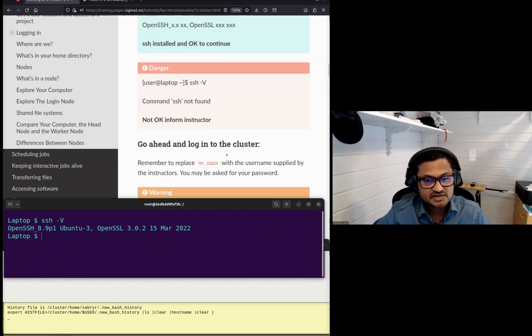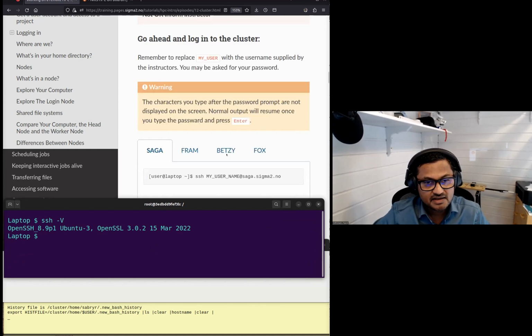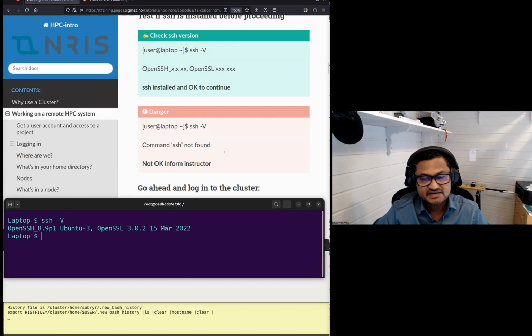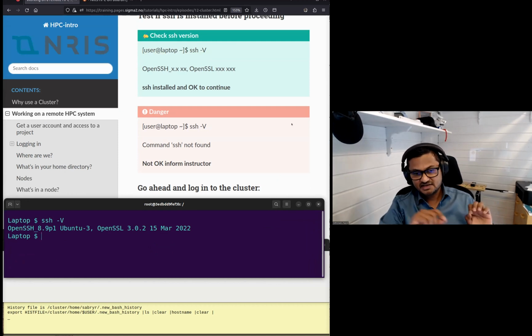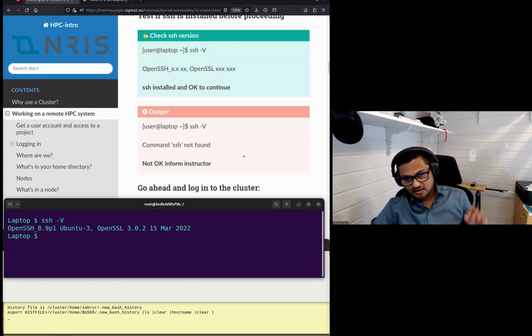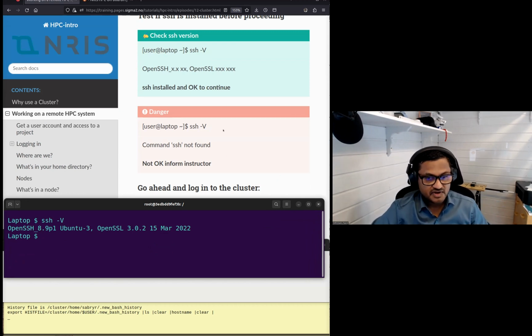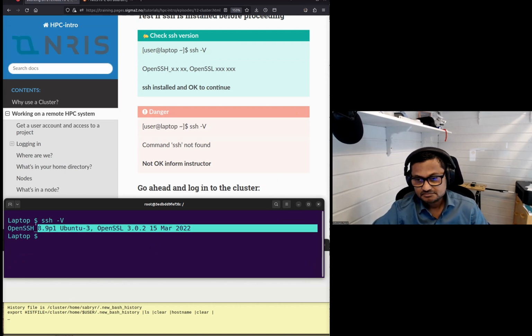Our colleagues, can you please post a survey on the HackMD, while this is being done, on whether you have found your SSH and it's working, or that you have issues. If you get this message, the version and the other details may not be comparable, but you don't have to compare them.